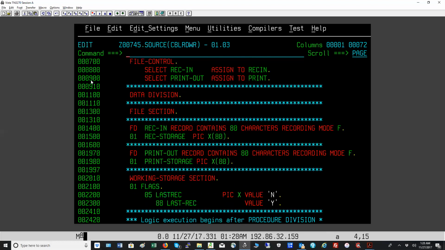So if this is mysterious to you, don't try to absorb it. The point of this challenge is not to make you proficient in COBOL. It's just to show you the relationship between COBOL and JCL. That's the point of this exercise: COBOL, or any other language, and JCL.